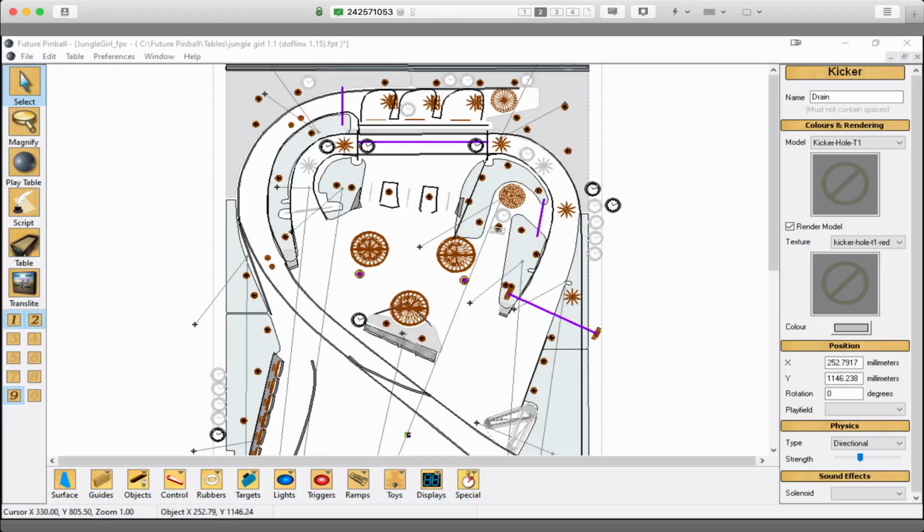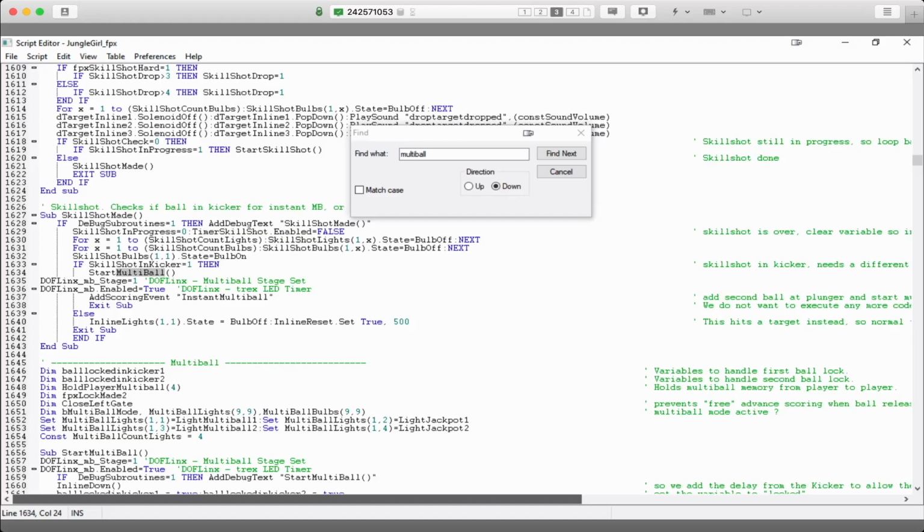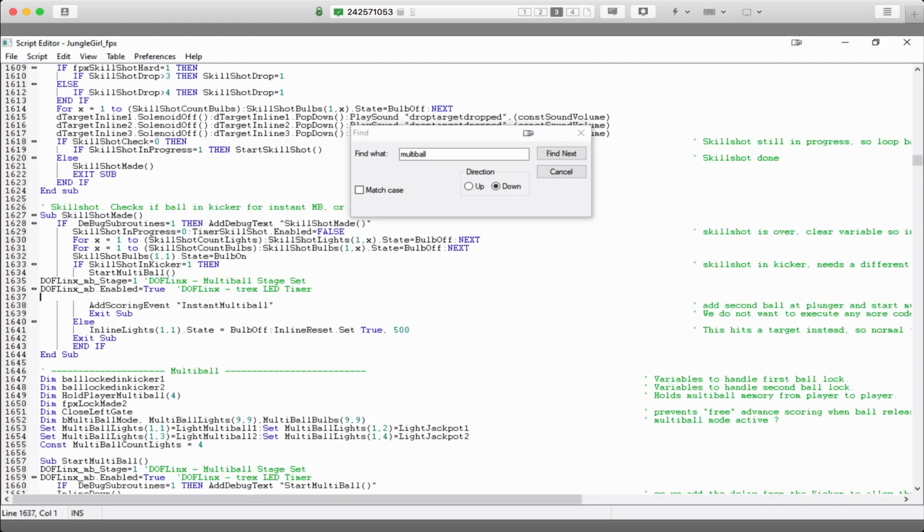So one last thing that I want to apply for the tutorial is the multi-ball. Now that we have an addressable LED, we're going to add something cool to the existing multi-ball trigger. So we have a multi-ball right here. You see right here we have our stage, which is our subroutine that we've applied, and which basically triggers the beacon, the flasher. Remember, we did that. So let's just add the effect for the addressable LED.